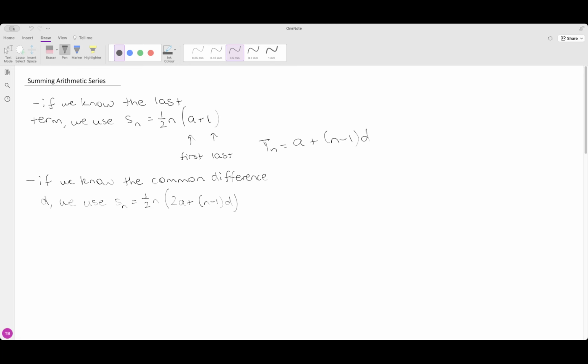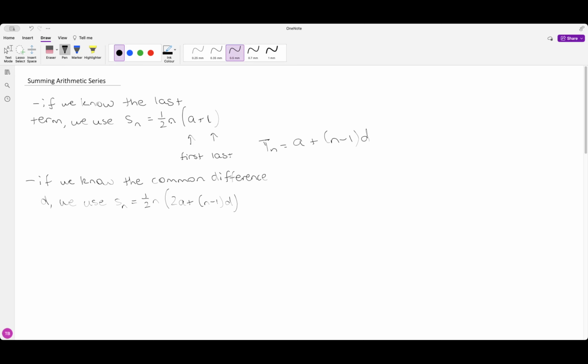Now you'll see there's two formulas on the screen, and they look seemingly different, but you'll actually see that they're very similar in a minute. There's two formulas that we use. The first one is when we know the last term of the progression. So say I want to sum up an arithmetic progression, and it's 1, 2, 3, 4, 5, all the way up to 1,000,000. That'll be quite painful, and it'll be a very big number, but it would be doable, and we know the last number. And so this is the formula that we use for that.